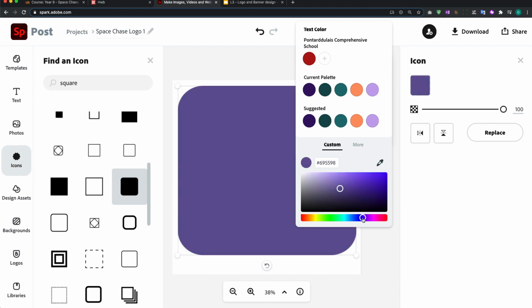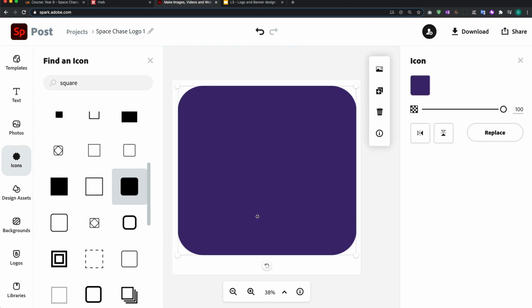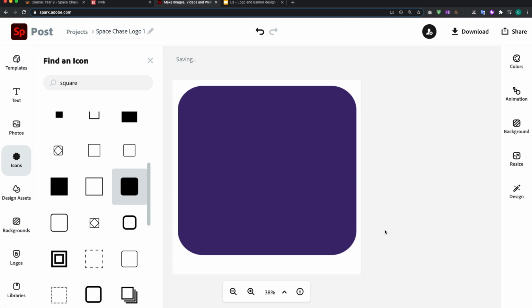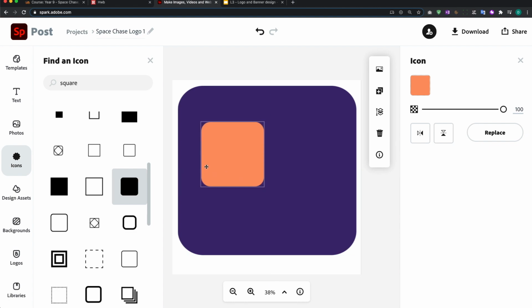So let's say, for example, if I wanted to go for a deep dark purple, I could choose purple on the bottom, and then I can use this slider just to choose a purple color here. Now as I'm happy, all I have to do is click off, and it is set and it's away to go. Now if you wanted to combine shapes, so add in another shape, all you've got to do is click on the shape again, and you can see it's added in another one for me.